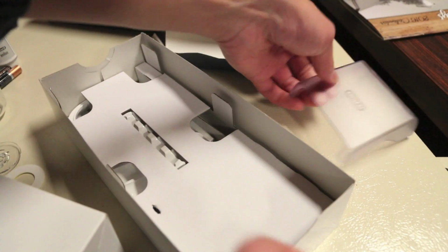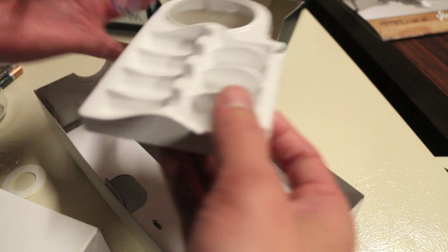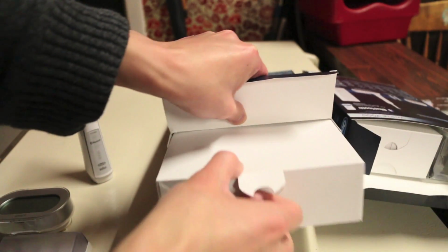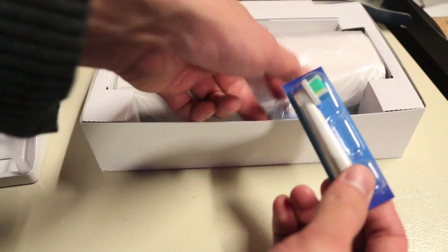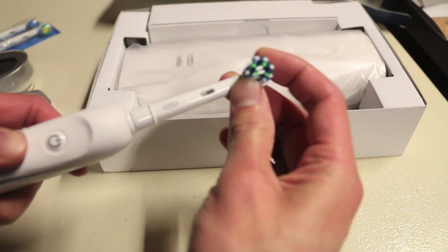Continuing on, we also have a cover for the extra toothbrushes, and that cover you guys saw actually goes on top of this part here, and of course you guys see there's slots for additional brush heads. Moving on to the second half of the box, we have a single large piece of packaging here, pops open like a shoebox, and looks like the first thing we get is 2 extra brush heads, which do feature 2 different head designs. And here's a quick look at the head design of the one that's already on the toothbrush.